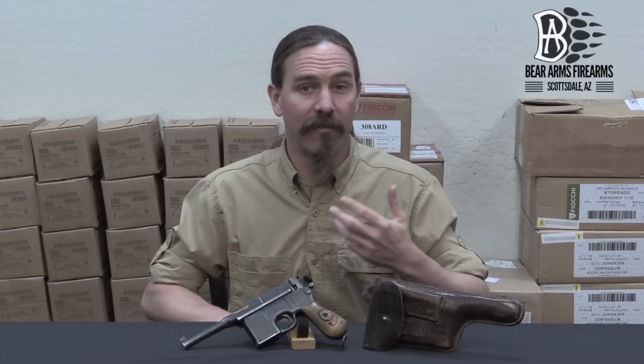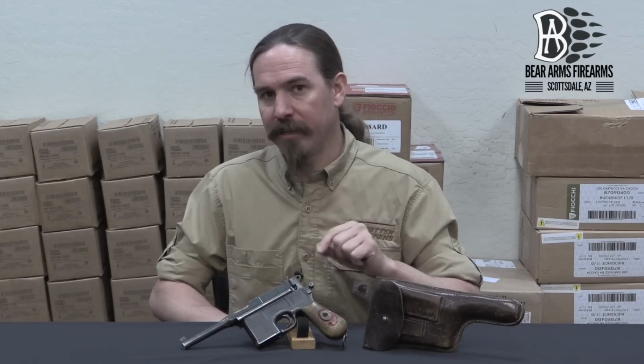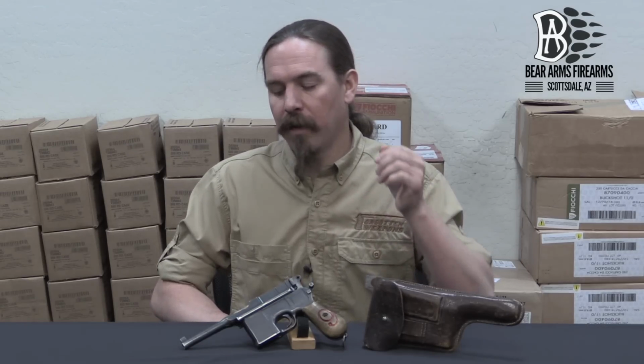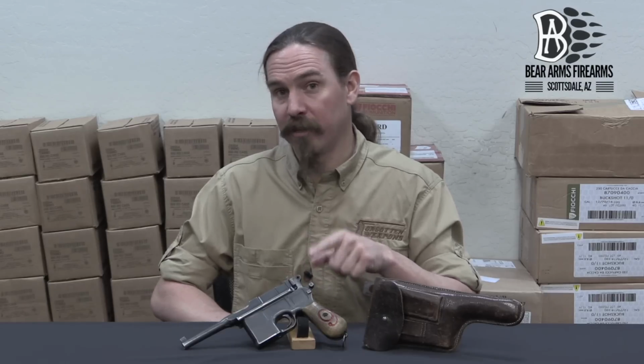These were in fact pistols that were manufactured during the war that were then adapted to police use. The relevance of the Treaty of Versailles is that it prevented them from getting more modern pistols that they would have preferred. But if we continue on this particular pistol's story, a lot of these were eventually used by police services until the early 1930s, generally, when Lugers became available once again. Some of them were then reissued to elements of the German military and used during World War II. Now, I don't know if this one was. It probably was not. Some were.